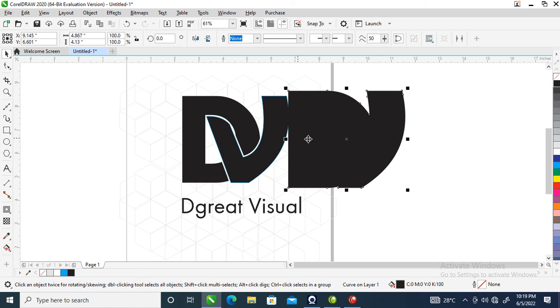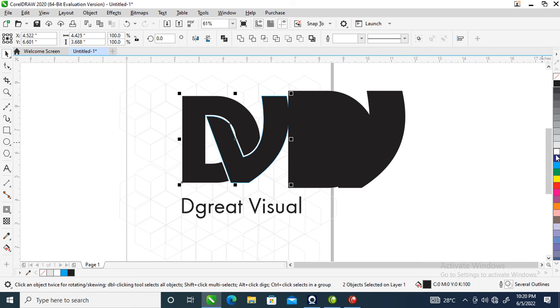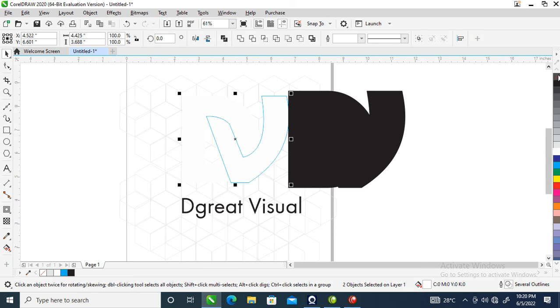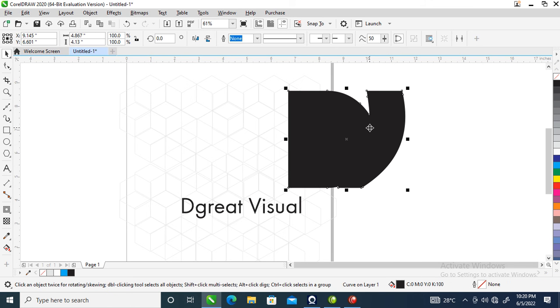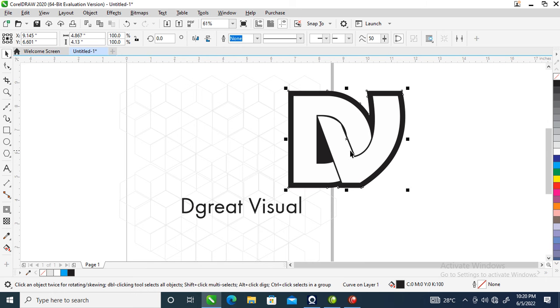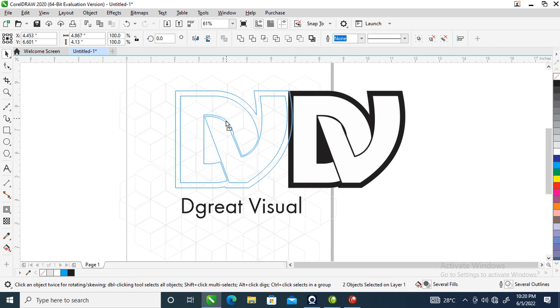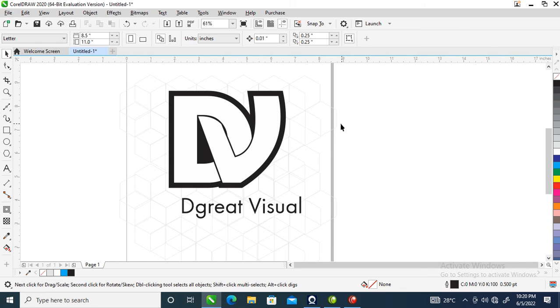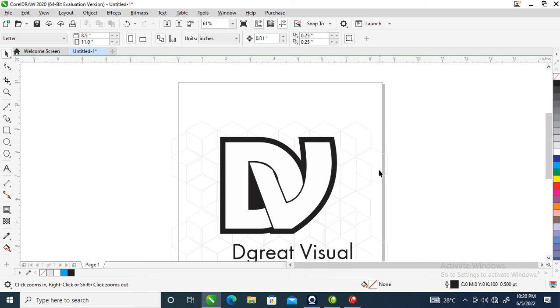So right now what we are going to do next is to change this to white, then group it, center it within this object right here. Select this object, hit Ctrl Page Down on your keyboard to center back. Can you see the outcome right now? So our next step right now is to create something unique right here.